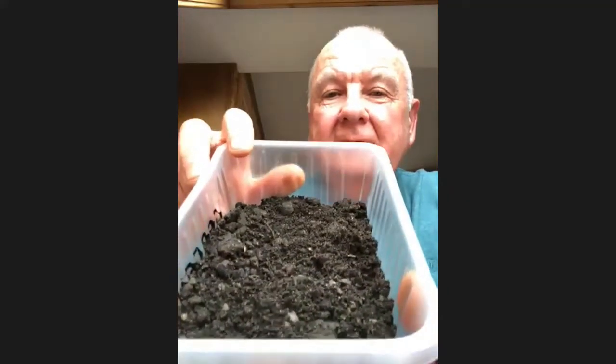Hopefully you can see that. This really black soil is soil which actually... Can you lift it up slightly, Bob? Can you just lift it slightly higher? You got it? Yeah. Okay. Now, the soil's gone everywhere, but never mind.